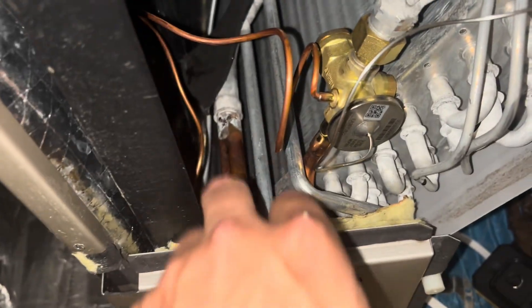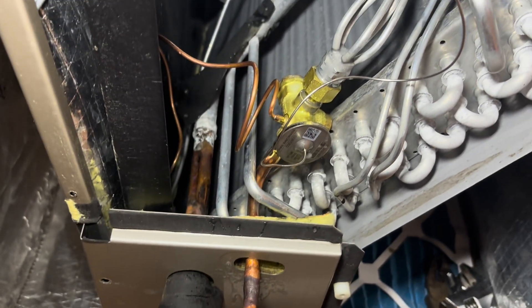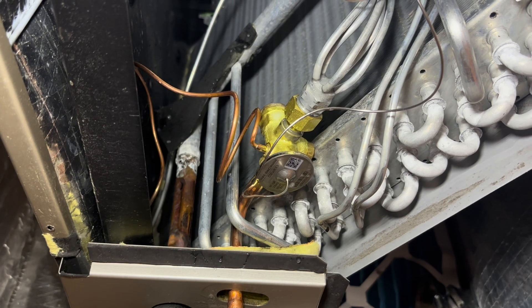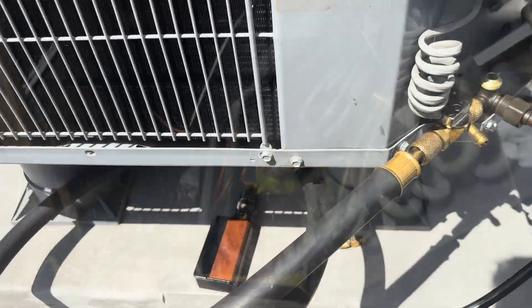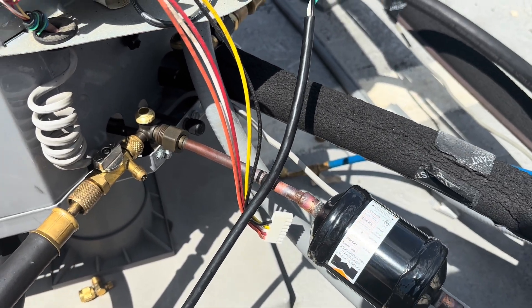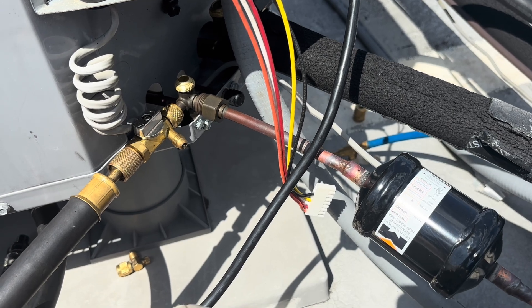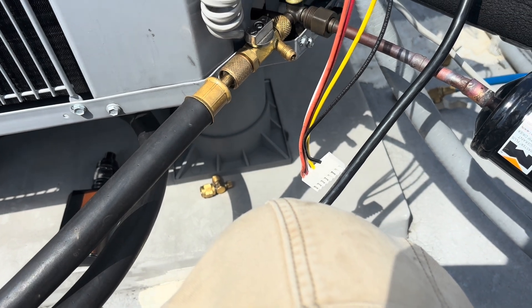I've got nothing hissing, so that's good. The unit next to us is making noise, but let's soap this up. We've got everything soaped up good and proper — looking good. We're going to go ahead and bolt the rest of the TXV down. Back up top now pulling a vacuum. Got our valve core removers on. I had to jump power off of the main power coming in and pulled all my control wiring off so there's no chance of it trying to come on. We'll let her eat for a while.